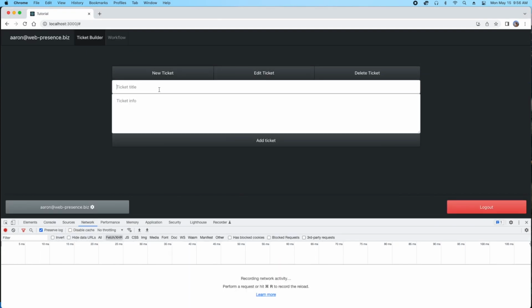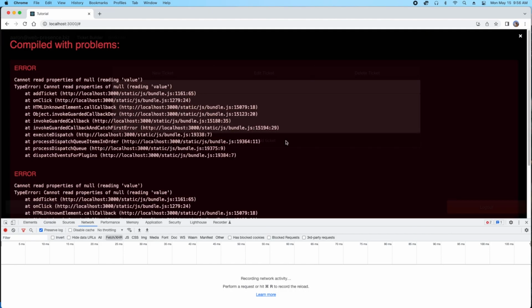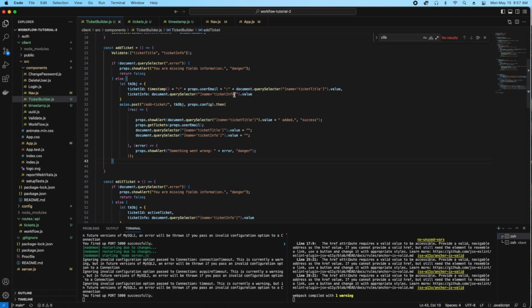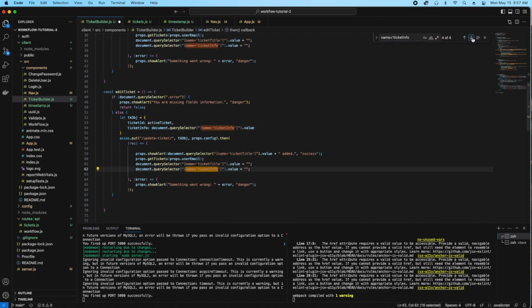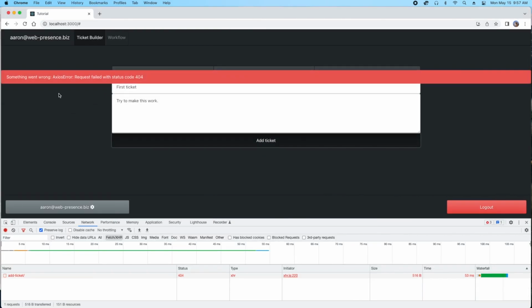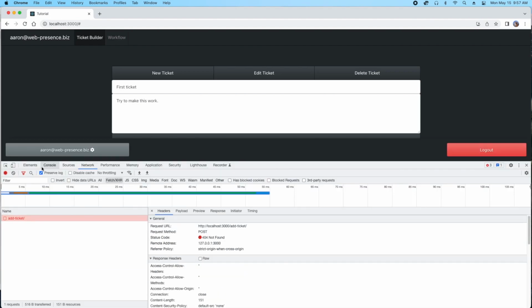All right, here we go again. Let's try to add a ticket. Still reading it at the null value. And I still see the issue with that. So there are more. There we go. There's one. More typos. Use the search to find out if there are any more. It's an easy fix. It's just frustrating.